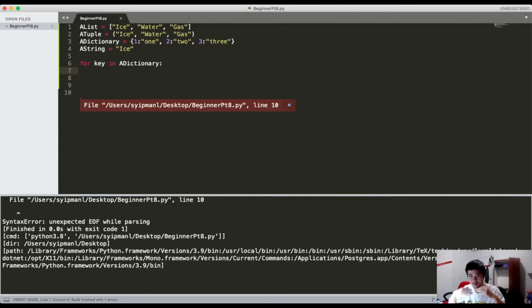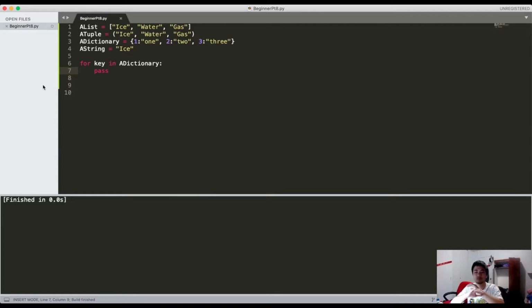Just because you don't want the loop to do anything doesn't mean you can leave it empty, otherwise it's going to throw an error. So just like in if else, we can use the same keyword called pass, which is just a placeholder for when a for loop is empty. A pass does absolutely nothing, but makes sure you're not going to throw an error when your for loop is empty.